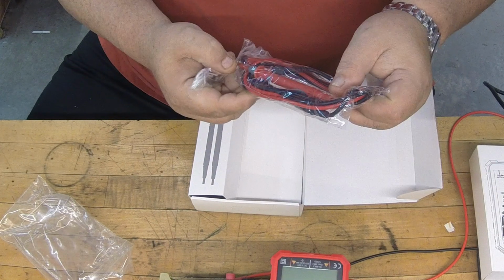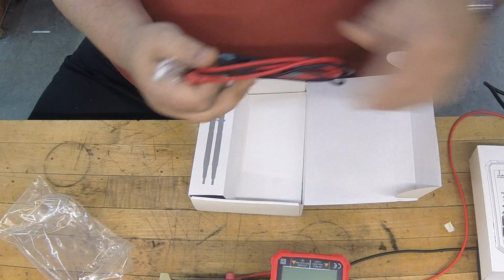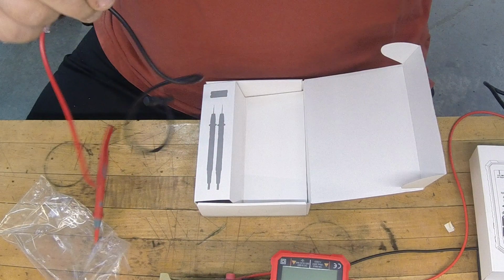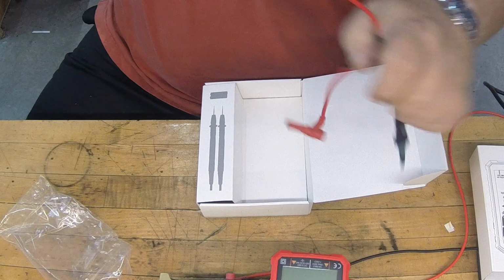Let's see, what does it come with? It comes with some decent looking probes here. I'll put the link down below for the Amazon product this is, by the way. Let me go ahead and span this out.